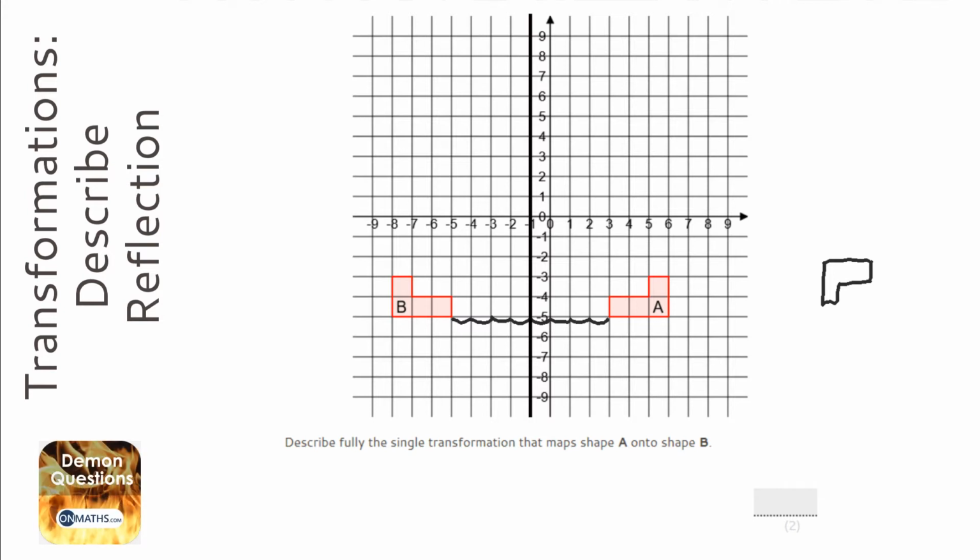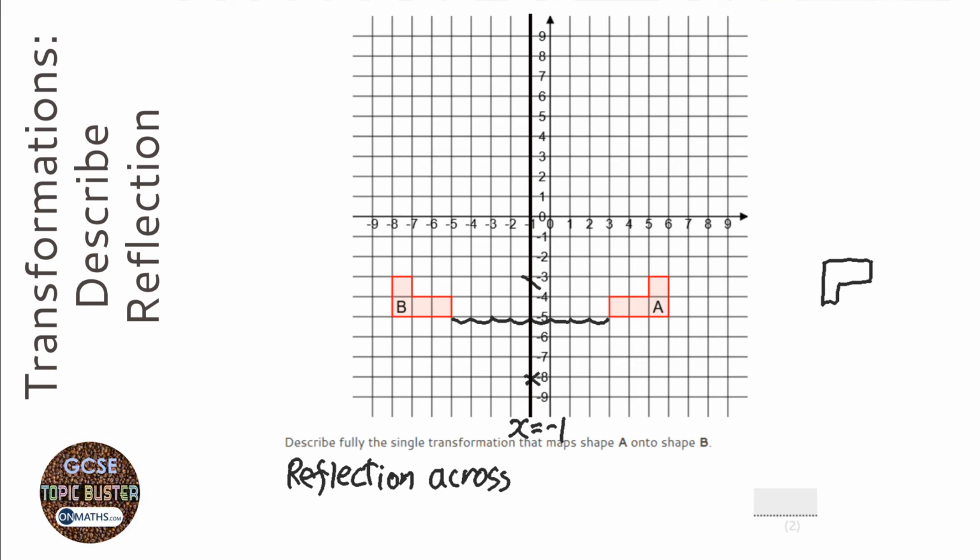So how do we write all this down? Well, the first word to use is reflection. And that's important. And we need to say where it's being reflected. The way of describing where it's being reflected is by describing what the line that I've just drawn in is called. Well, on that line, x is always -1. If you pick any coordinate along that line, x is going to be -1. Y will change, but x will stay as -1. So we call that line x equals -1.